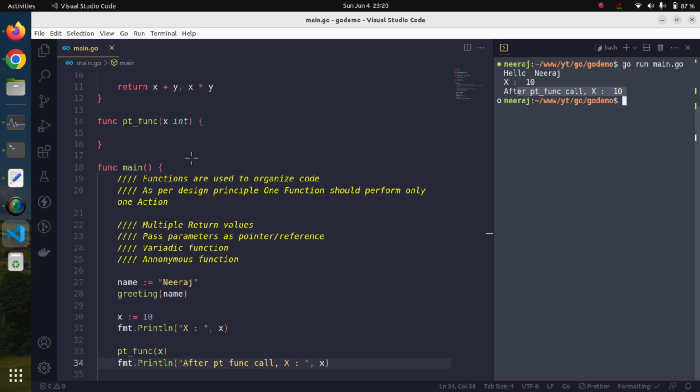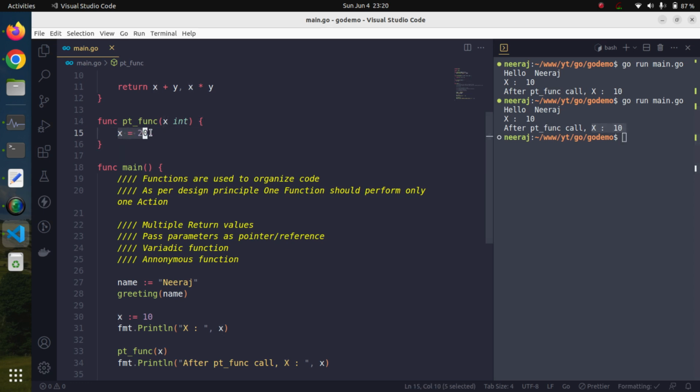But we can also do one more thing. Let us say x equal to 20 inside the function, and run this program again. Here also our value x is 10, and after the function call again it is 10. We have changed the value of x from 10 to 20, but this change is applicable only inside this scope and nothing beyond. Hold on for a few sessions, we will learn about the scoping of variables, so don't worry about that. That is why nothing is happening.